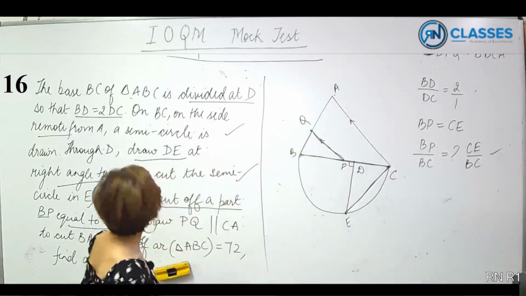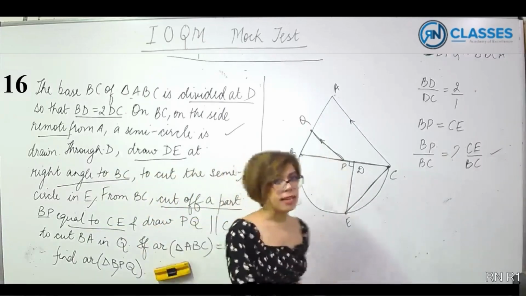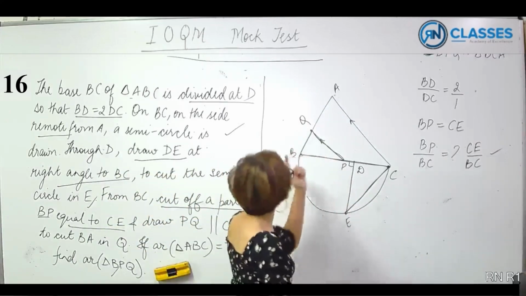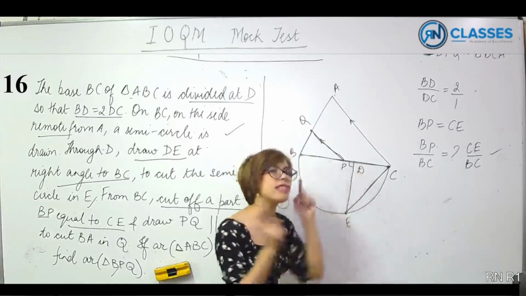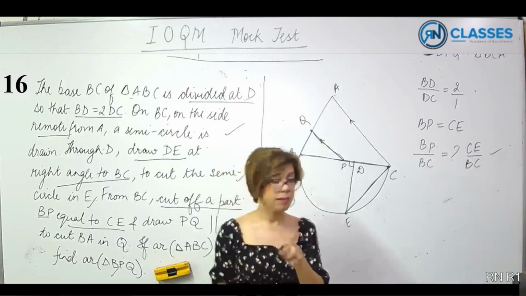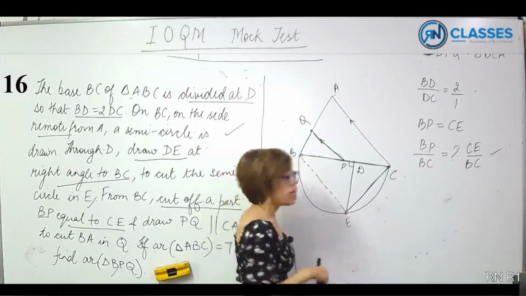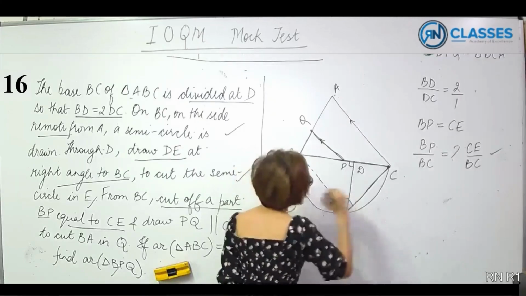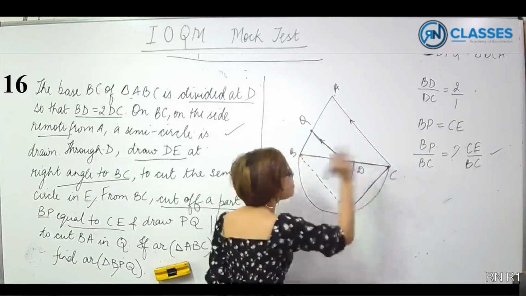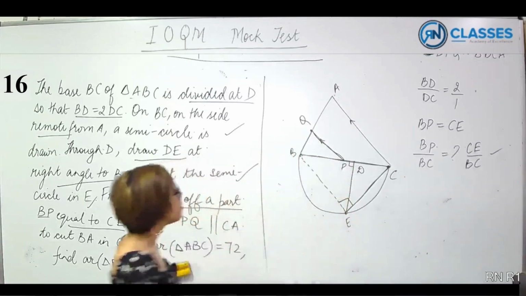Now, what do I know? What can I utilize over here? Mind it, I need to use this 90 degree. I have to use the fact that this is a semicircle. Now, semicircle, what is the property? That angle in a semicircle is 90 degrees. So maybe if I can join this, this is obviously 90 degrees. That means BEC is a right triangle and this is actually the altitude. Maybe I can use that.